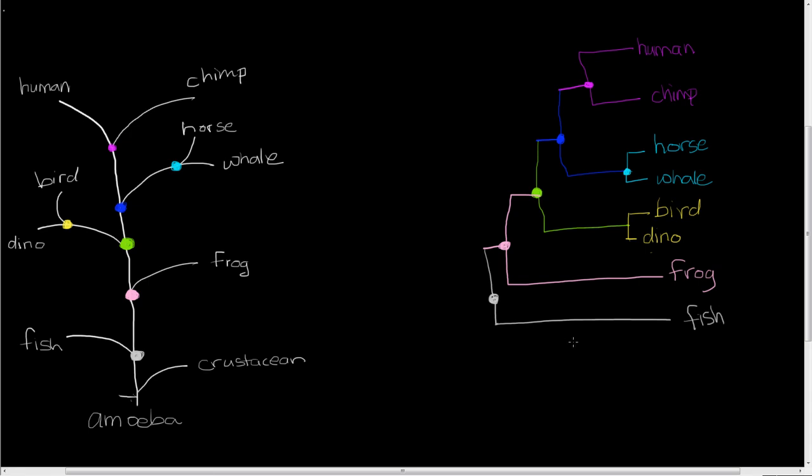Remember that fish are actually a paraphyletic group. So this one line does not show all of the diversity of fish. This one particular fish, the coelacanth, is going to branch off here next to the tetrapods. So now we have the coelacanth as a sister group to all of the tetrapods, and that encompasses the vertebrates for our particular tree.